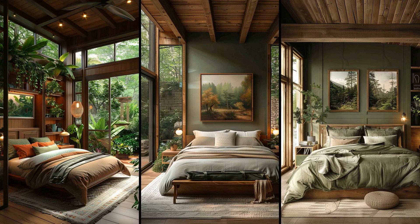Imagine falling asleep within a forest without leaving your home. Deep greens mimic the canopy, rich browns ground the space like sturdy tree trunks, and natural wood accents bring out an organic touch. Opt for leafy plants, wooden furniture, and earthy textiles — green velvet cushions are perfection. Light-filtering curtains maintain privacy and invite the morning sun. Choose sustainably sourced wood for that authentic, ethical twist. Nature photos on the wall seal the deal.